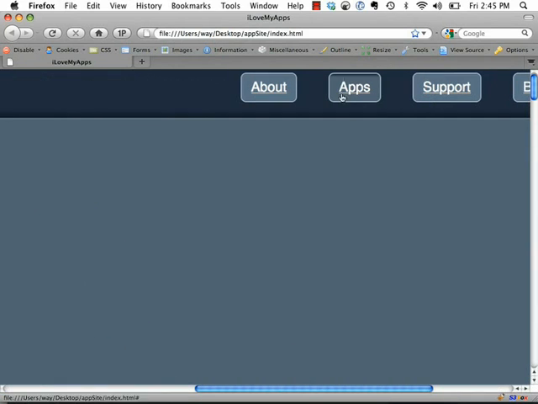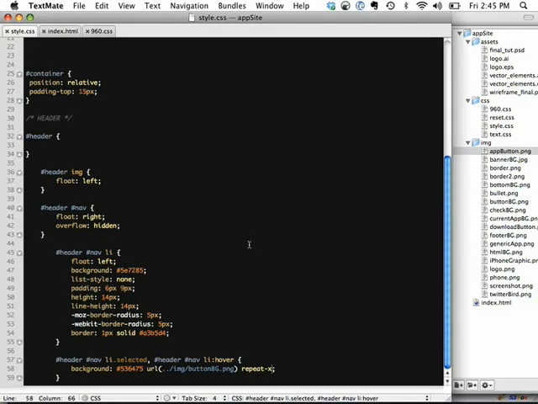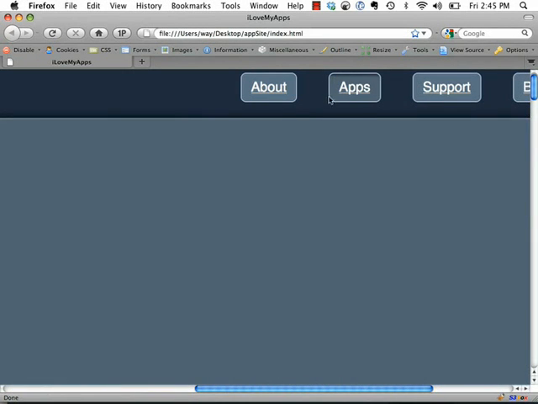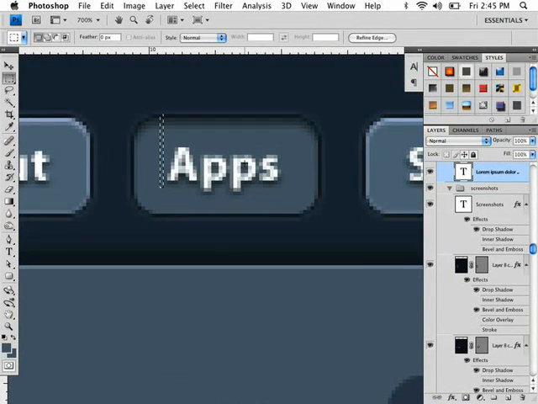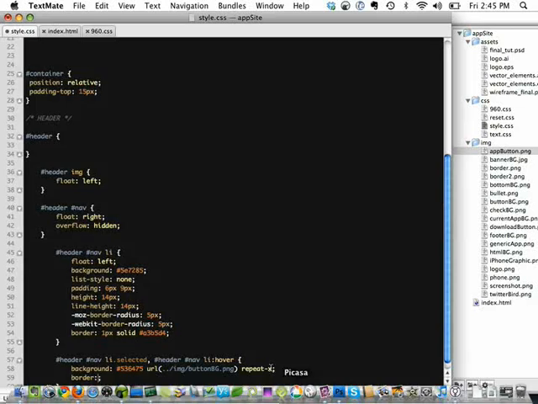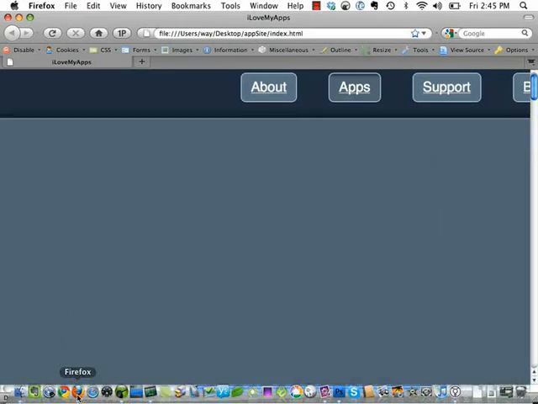The next thing I want to do is also add a border around it, because we don't want that bluish border all the way around every single one. So if you come back, you'll see these have that light blue, but this one does not. So instead, I grabbed the new value with the eyedropper tool, and I came to 1 pixel solid 161E2A. Okay, and now we got a darker blue color. Okay, so we're definitely getting there.